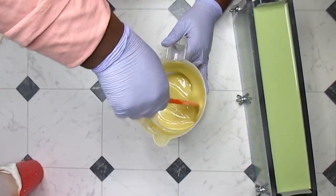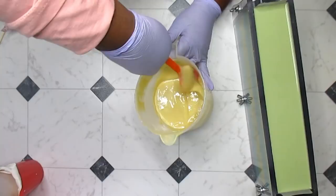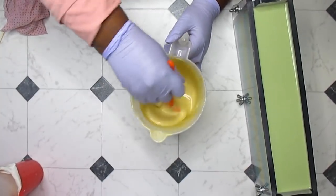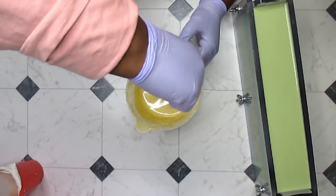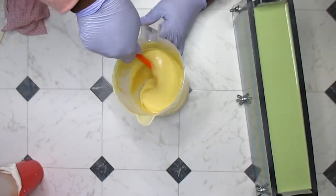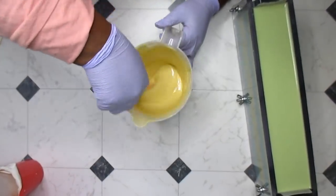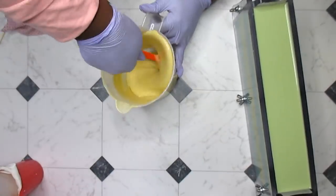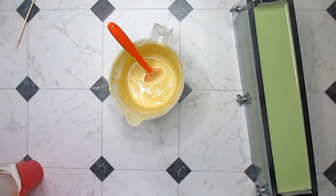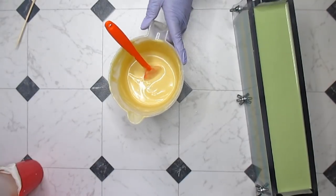So I am going to stick blend this layer, because I want it to thicken up so I can get it on this soap and get done. Because I'm ready to go. Just relax now. It's almost 11 o'clock at night. But I did have fun making it. This won't be my last for sure, but it might be some time in between. Or like I said, I'll just wait until it's daytime to do this.